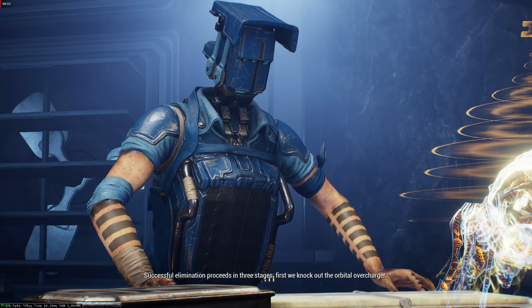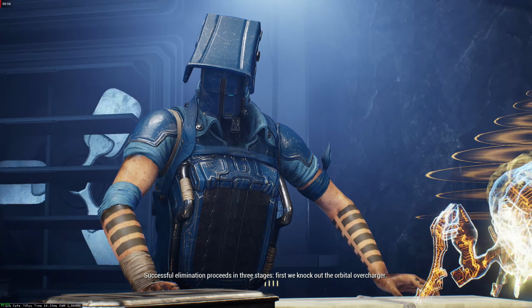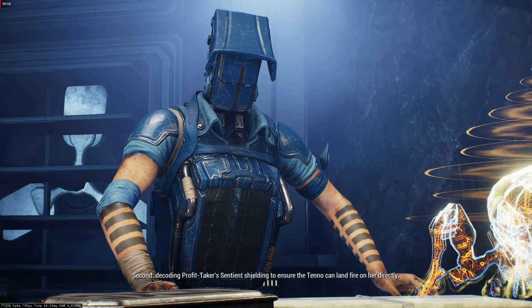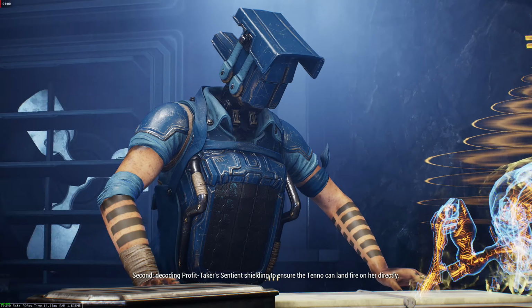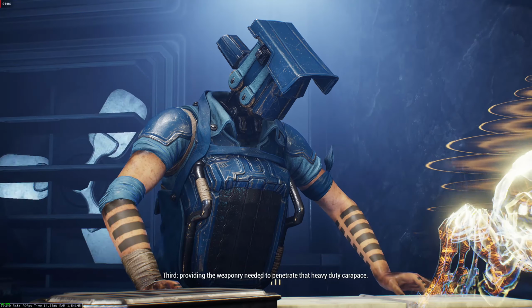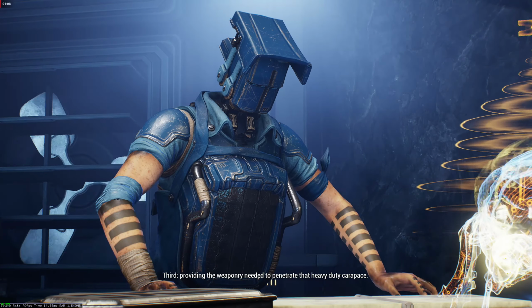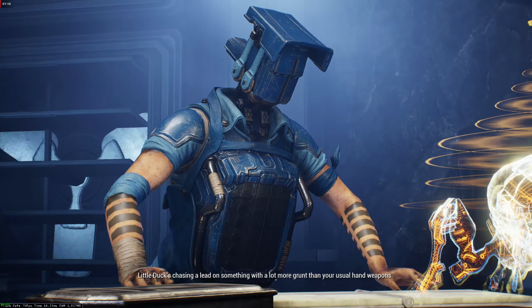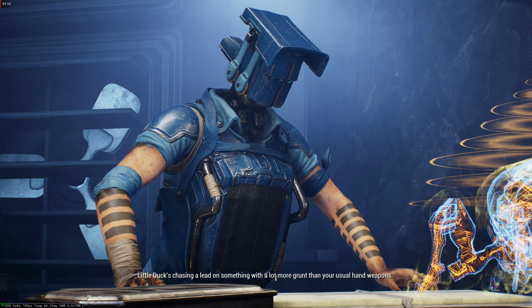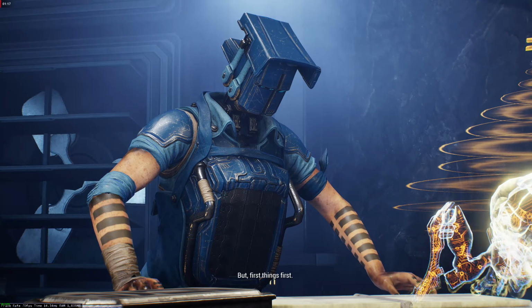Successful elimination proceeds in three stages. First, we knock out the orbital overcharger. Second, decoding Profit Taker's sentient shielding to ensure the Tenno can land fire on her directly. Third, providing the weaponry needed to penetrate that heavy-duty carapace. Little Duck's chasing a lead on something with a lot more grunt than your usual hand weapons. But, first things first.